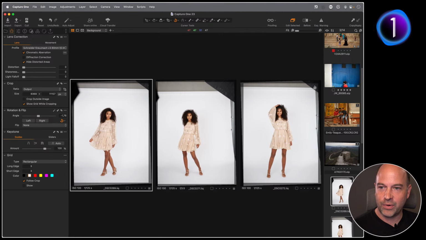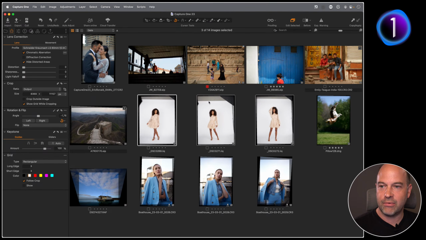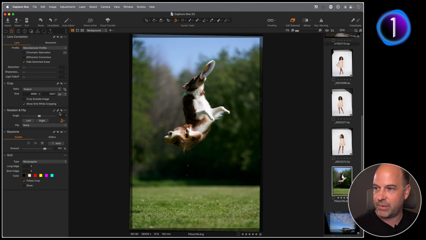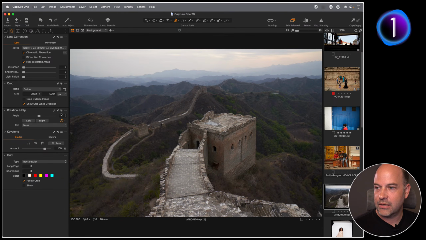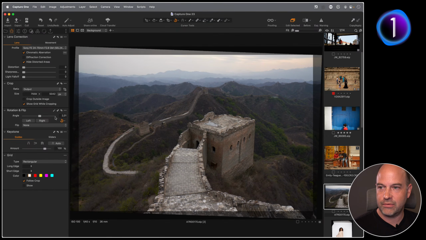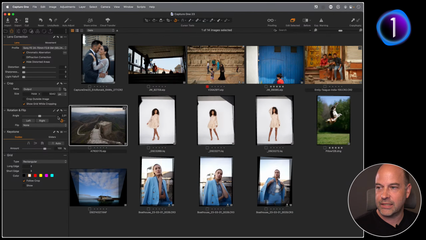You see it's ignoring the color armor at the top anyway and using the person to straighten them up. So it is not reliant on, and doesn't generally get fooled by, verticals and all that kind of stuff. If we take our pup here and reset like so, then it rotates about that point. So I'd say generally hit everything with an auto rotate and then tweak as necessary. Last example, it's definitely tilted left a little bit. So if we hit auto, that brings it up quite nicely.